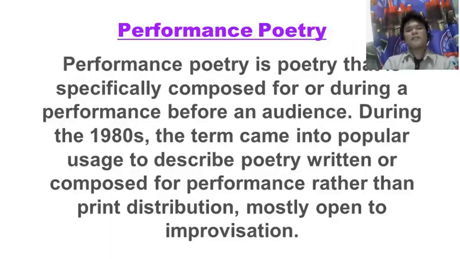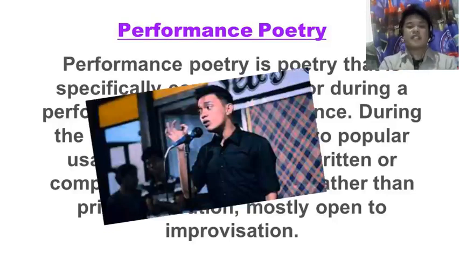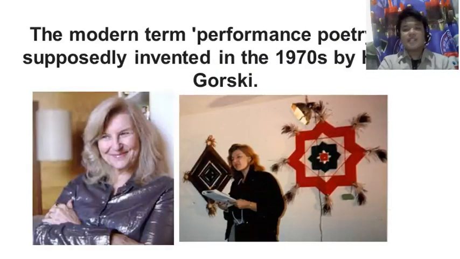Next is the performance poetry. So performance poetry is poetry that is specifically composed for or during a performance before an audience. So during our time in the 1980s, the term came into popular usage to describe poetry written or composed for performance rather than print distribution, mostly open to improvisation. One good example for this in today's time is the spoken word poetry. So that is an example of the performance poetry. The modern term performance poetry was invented in the 1970s by my precious friend Hedwig Gorski.